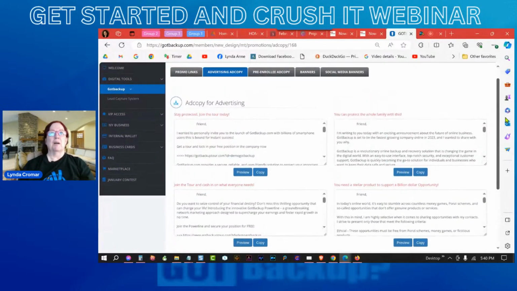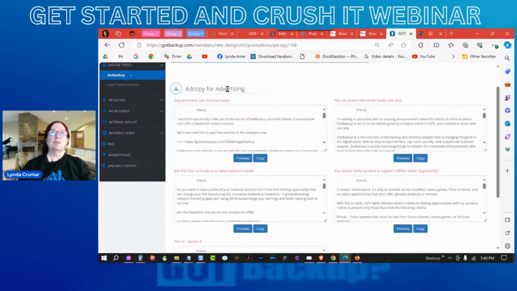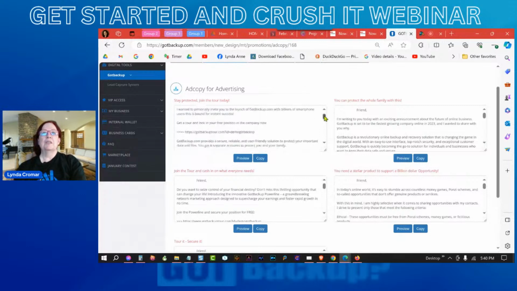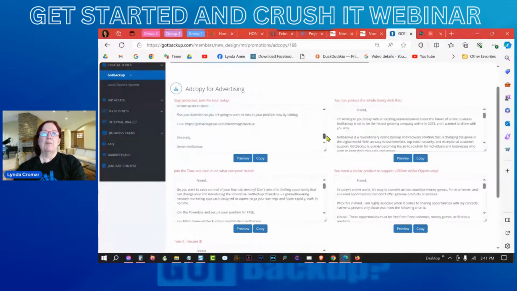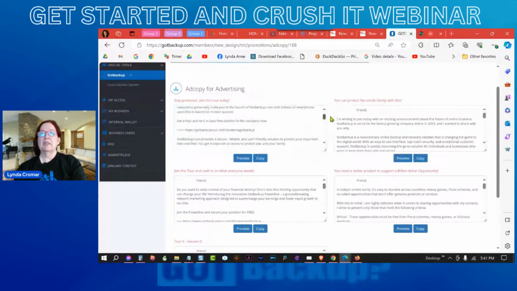It's called ad copy, but you could use this for just about anything. For instance, if you were going to do a paid email click where you were going to send out emails and you wanted them to use your copy and not write copy of their own, you could use some of this and share it with them, and they would actually be able to do that.